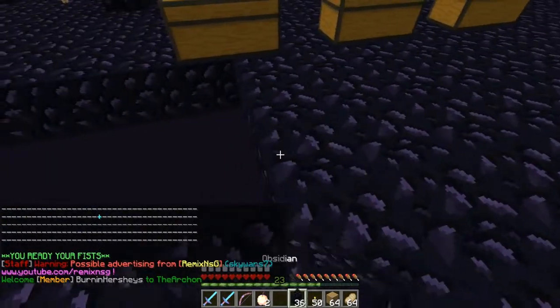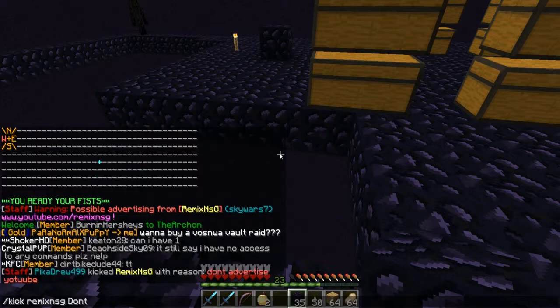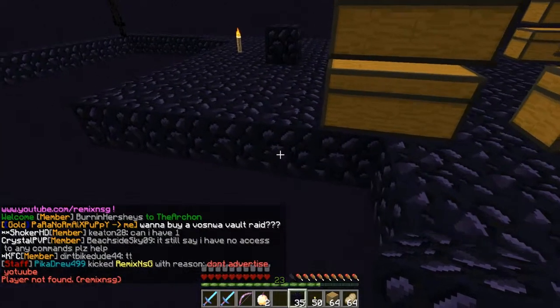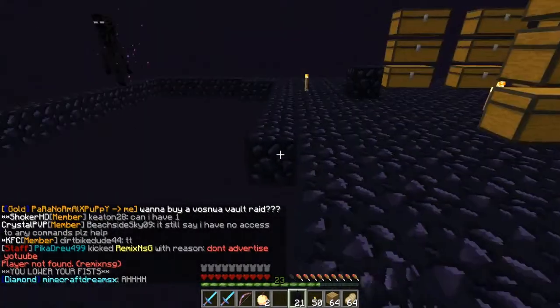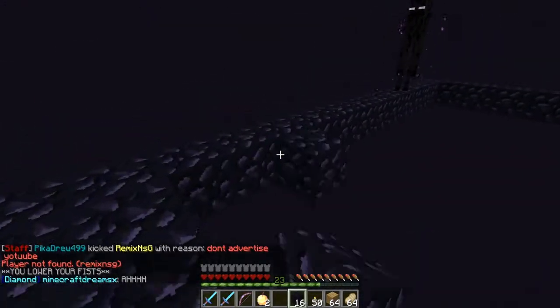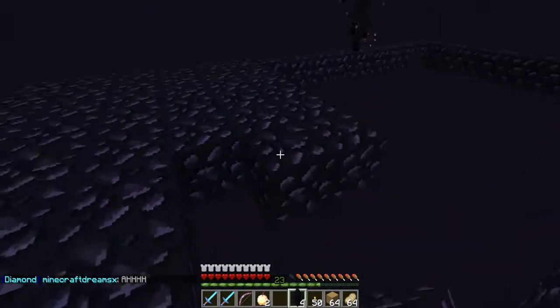Factions is all about raiding, and this guy is advertising. That new Ed Sheeran song is stuck in my head. What's it called?